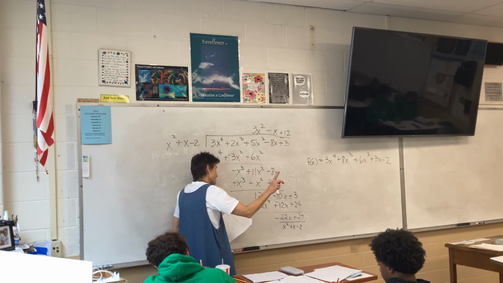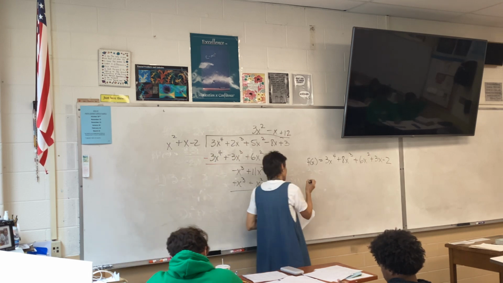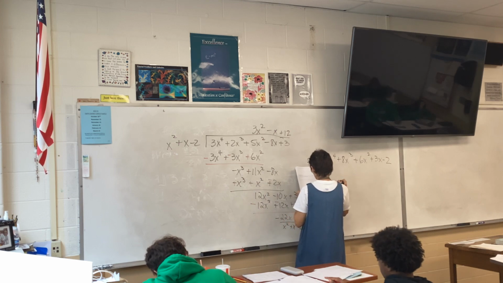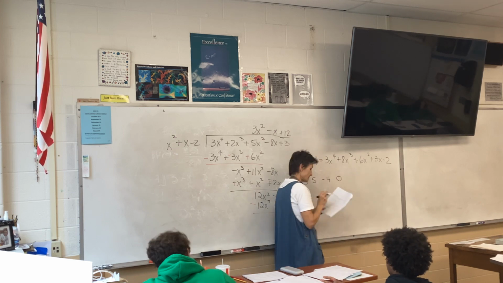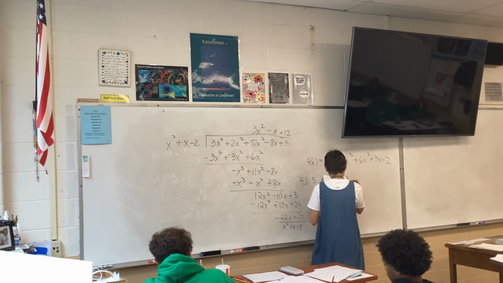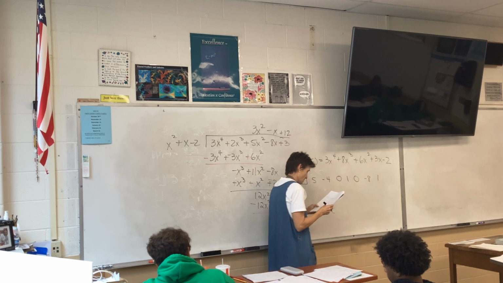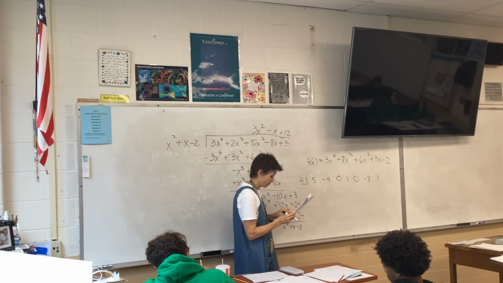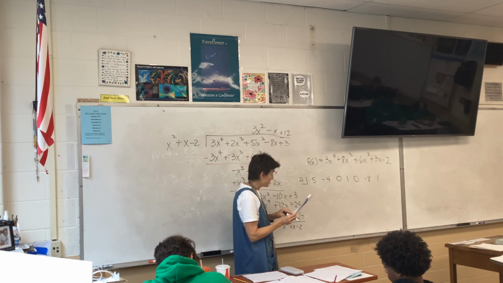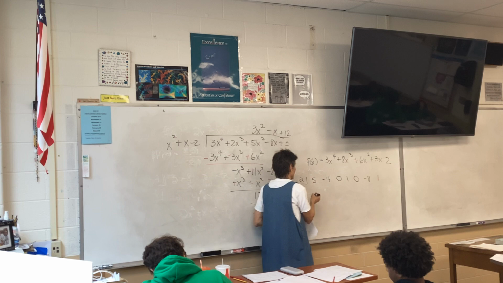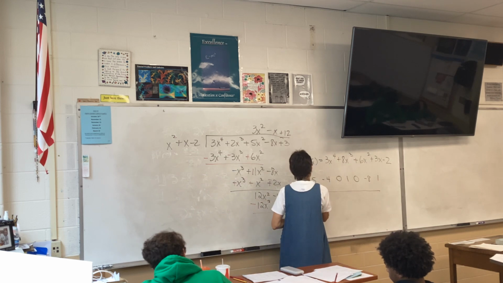One more. Divide again, but this time, can we use synthetic division? Yes, but what do we have to be careful of? I'm missing an x to the 4th. I'm missing an x squared. And that's it. You will not get the right answer, guys, if you don't fill those zeros in, so make sure you do. And then we have a 2 in the box. So here we go.